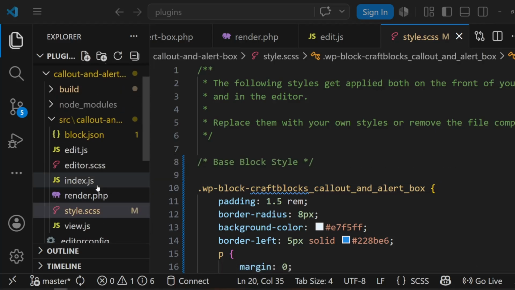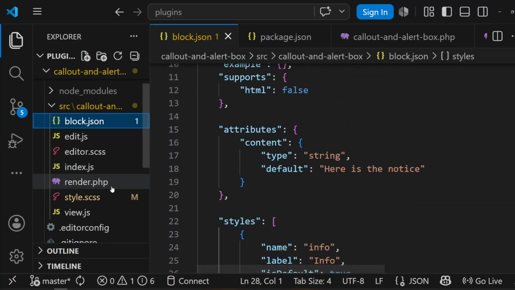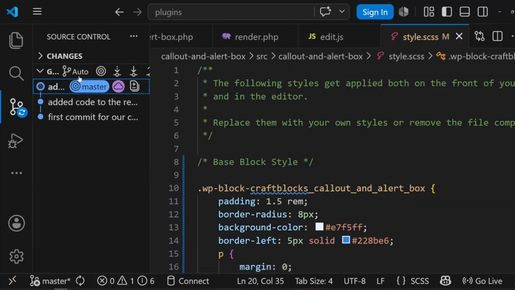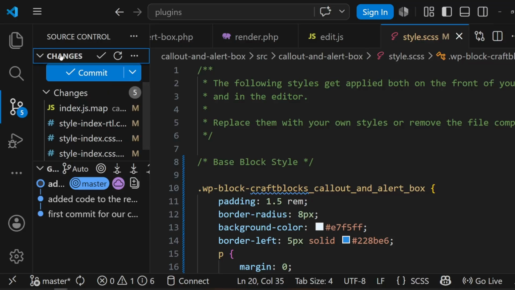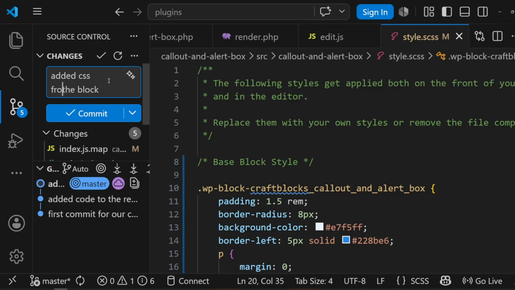The block.json, and just make it a comment, but where it's CSS, and here's CSS for the block.